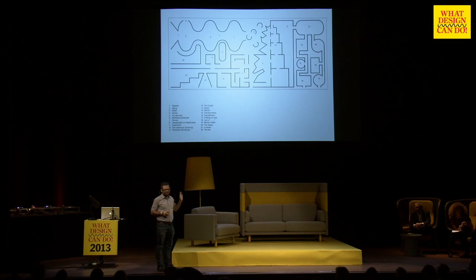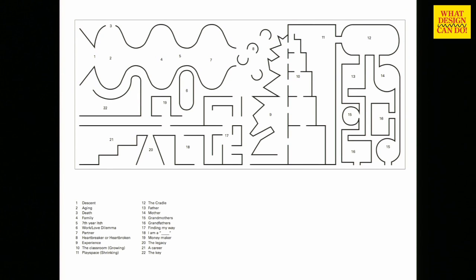Basically, it's an oversimplified plan of certain events that we all share. I don't have a laser to point, but those circles and squares on the right represent your genealogy, your grandparents and your parents. Like 13 and 14 are your father and your mother. So the therapist tells you, okay, choose an object that represents your mother. And then you pick one object and place it there as if it were a sculpture. And then you fill all the other spaces.